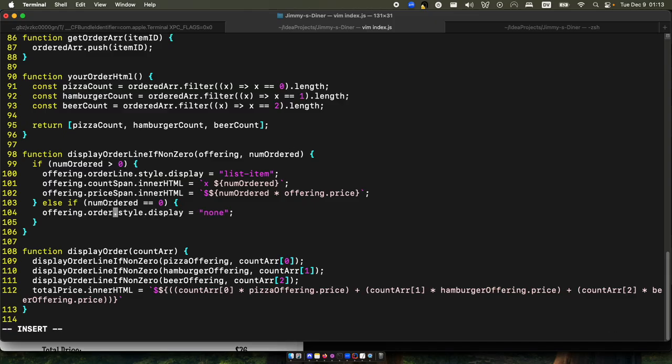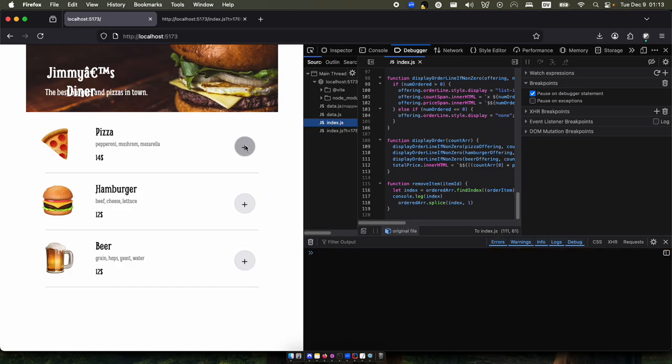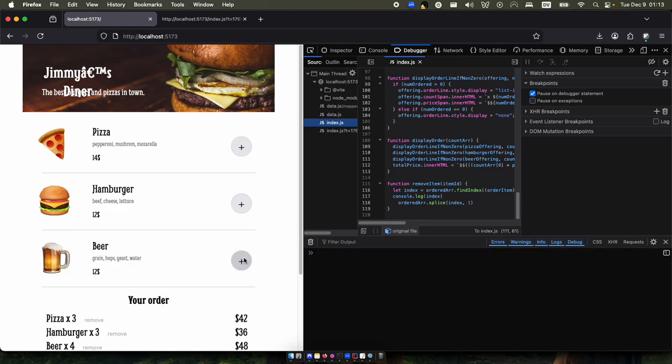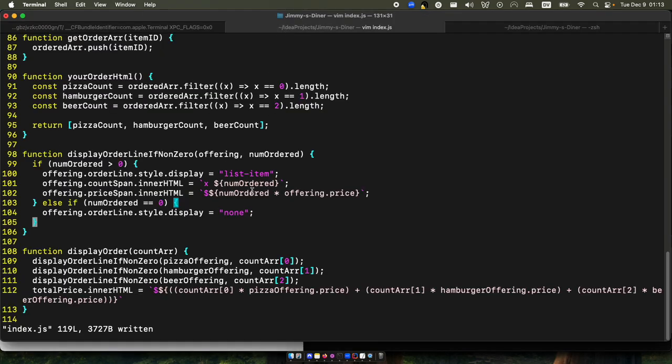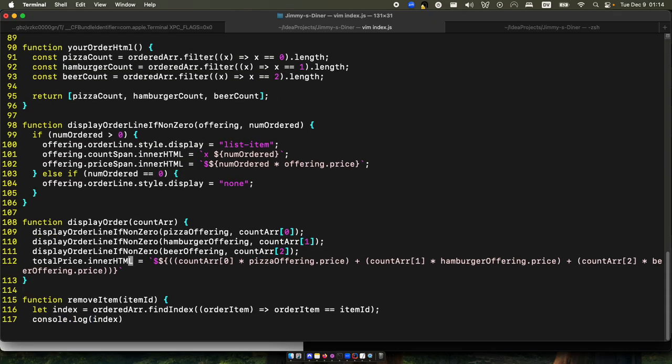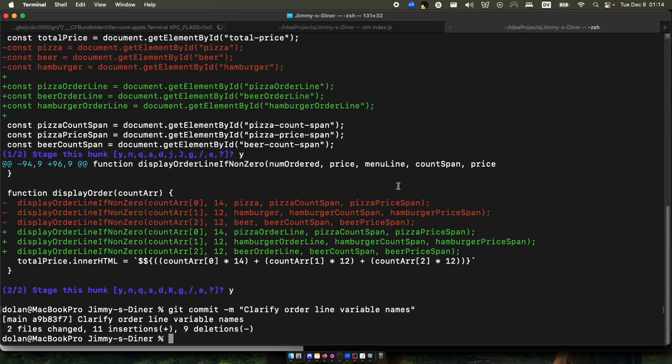Cool. Nice and simple. Okay, yeah, I think that this is a good place to commit.